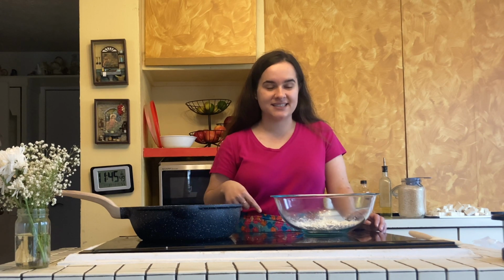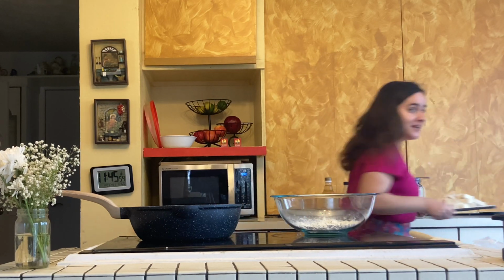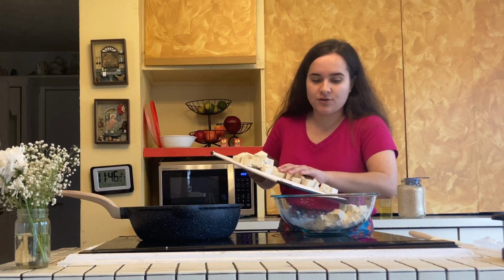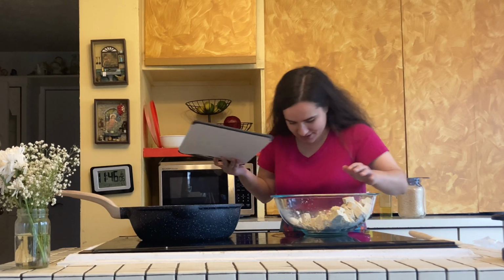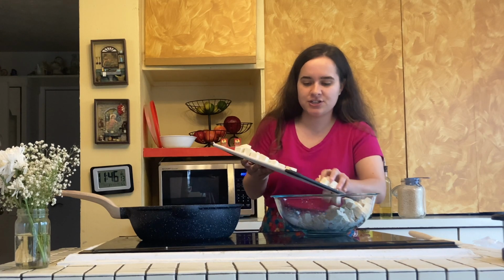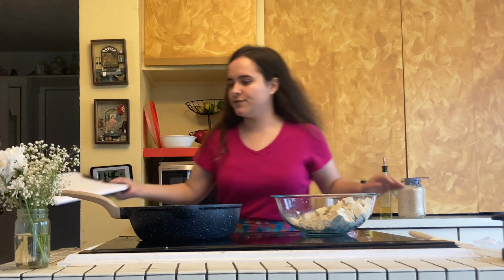So for this meal, you're going to need these ingredients that I showed you. The first thing you're going to want to do is take your tofu and cube it up. Now I did this beforehand just to save time. And then you're going to want to put it in a bowl with cornstarch. I used about a 1/4 cup of cornstarch for 2 blocks of tofu. If that doesn't fully coat your tofu, you might want to increase it a little bit.